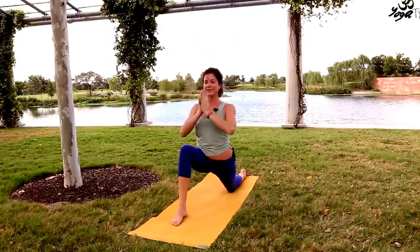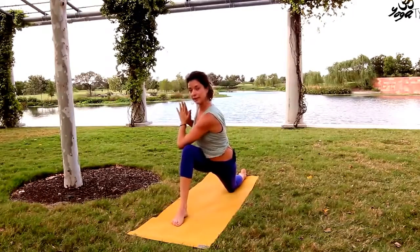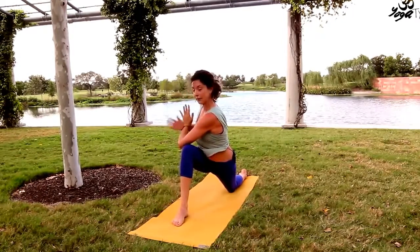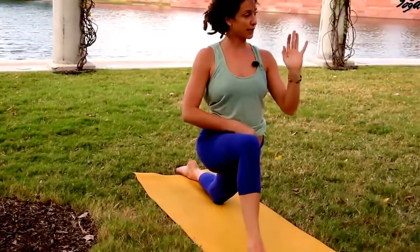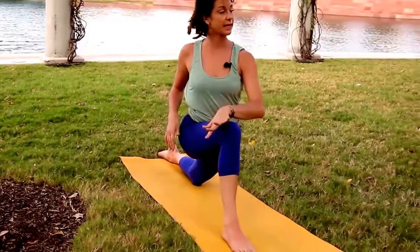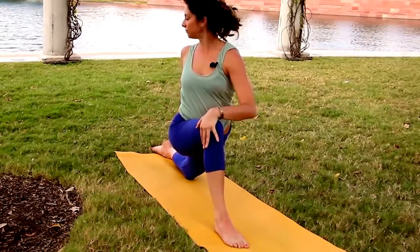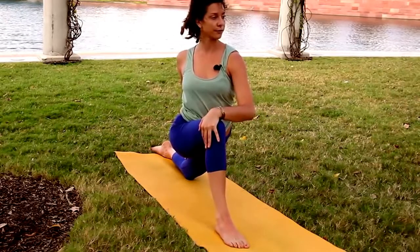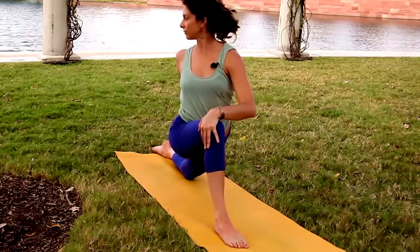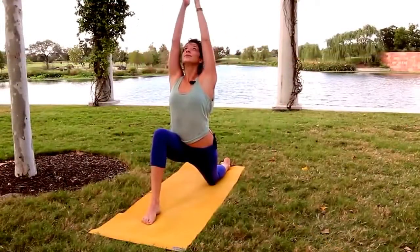Bring your hands to center here. And if you can, twist here. So left elbow to your right thigh. You could also put your left hand and just twist this way. So whichever one feels more comfortable for you. And inhale, come back to center.